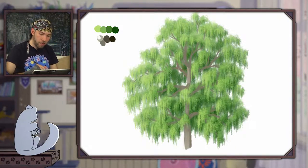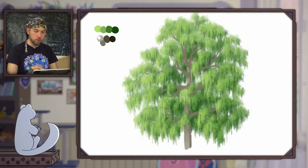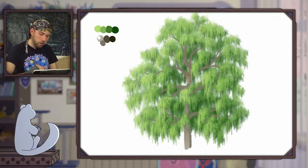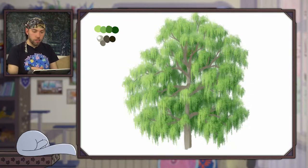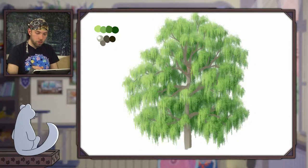And you can then paint some of its own little details, of course. Or if you want to have it grow to the front, then you kind of let the light area fade into this branch and have the shadow cut into the trunk in a way, and then add the little details over here and there. Now let's take a look at this branch here, which grows to the right. If you want to have it to the front, you just let the lighter area stretch into the trunk. If you want it to the back, you just simply leave it dark and just have here and there some details.